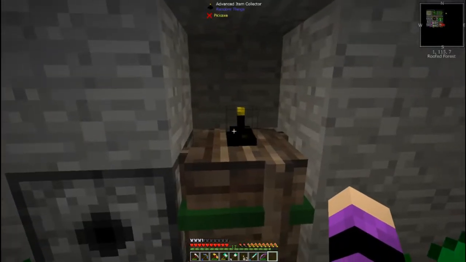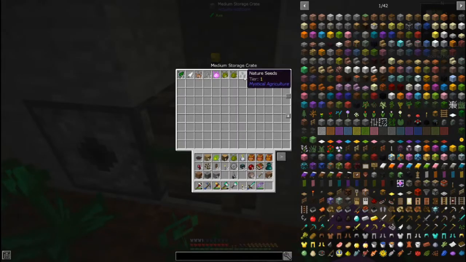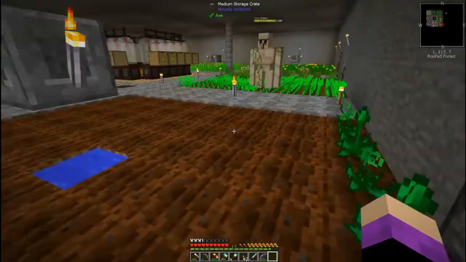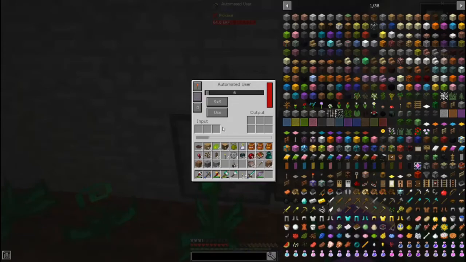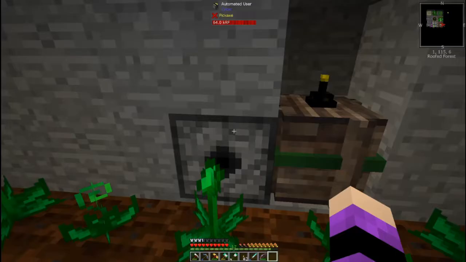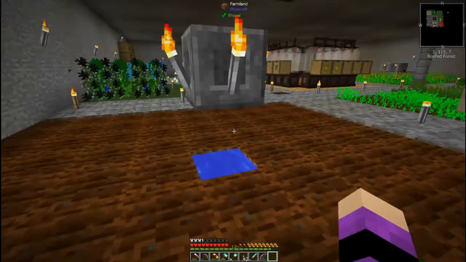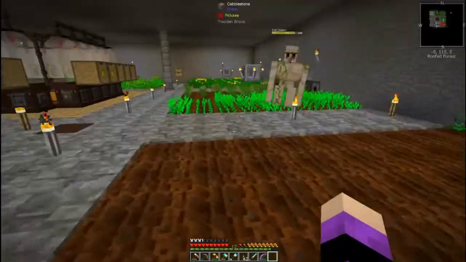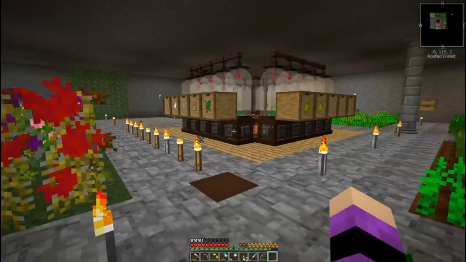But then all I have is the advanced item collector on top of the storage crate. And these guys, it was just collecting up this stuff in the 9x9 area. So actually, technically, I could turn this off for right now. And then, once I figure out what to do with this farm, then we can kind of move forward with that.